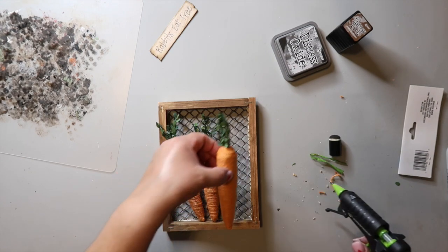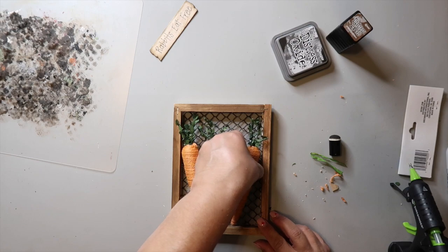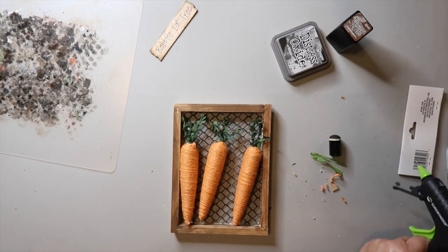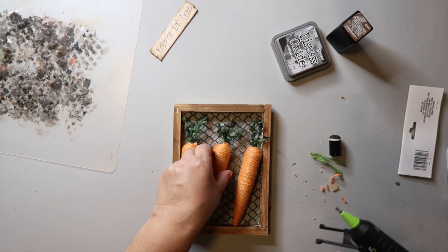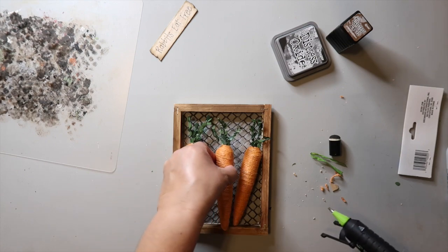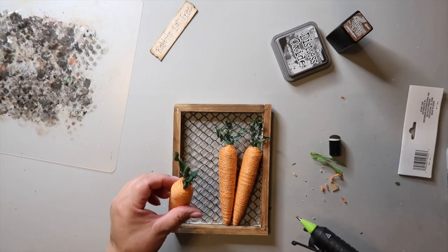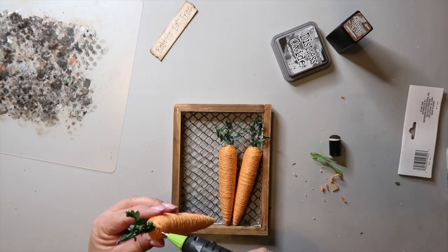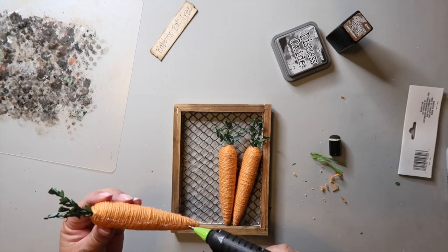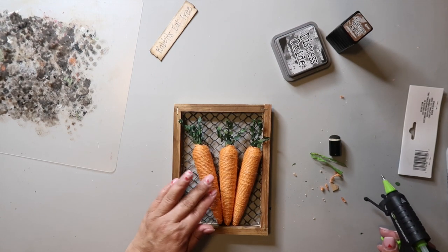Now it's just a matter of gluing it down to the frame. I'm using a wire mat. Holly had a background to hers. When I hot glue it down, it's seeping through because the wire's not solid, so the glue is sticking to the parts of the wire that it's attached to. I do need to add a little bit more glue in some spots, and I'll go back and do that later. It does seep through, but I use a silicone mat, and I think I have it linked in my description box below, so the glue being on my mat doesn't bother me that much because it comes up really easily and doesn't stay attached to my project.